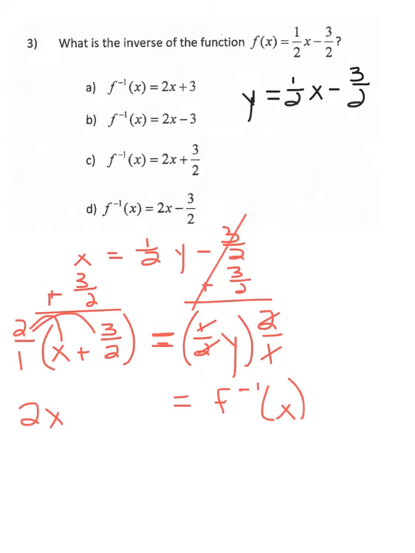When you multiply fractions, you multiply the top. So 2 times 3 is 6. And then 1 times 2 is 2. And 6 over 2 simplifies to 3. So we'll be left with plus 3. Another way you could have done that is you could have just said this 2 on top cancels with this 2 on bottom. So you're really just left with a 3. So it looks like this right here matches up with letter A.